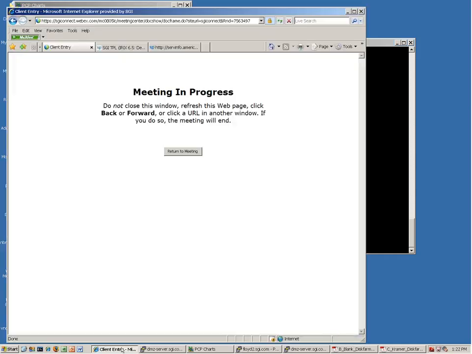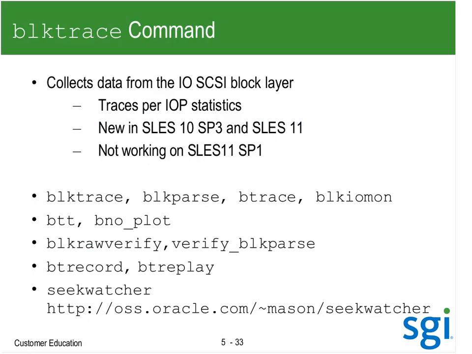So let me go back to the workbook. The next piece has been broken for a while. It works in /10 SP2. It works on OpenSUSE. Thanks, Jeff Hanson's the one that found it working on his OpenSUSE version. And it is definitely going to be working in /11 SP2. So I have confirmed that, and it is working in kernel of the day right now. But it's not working on /11 SP1.